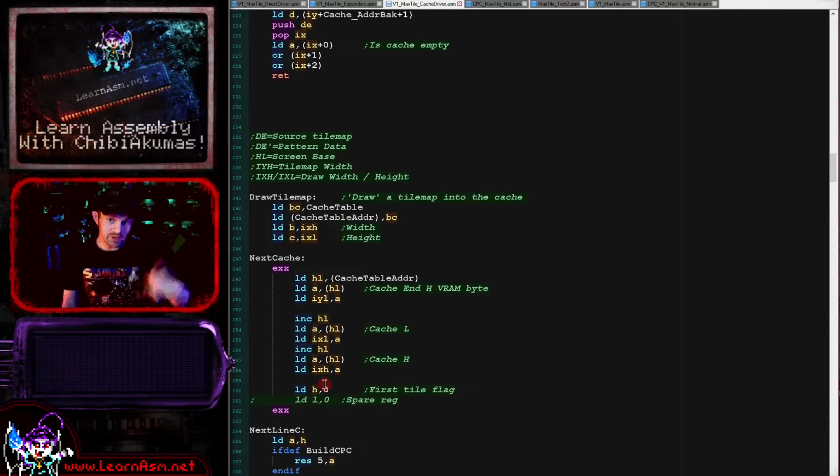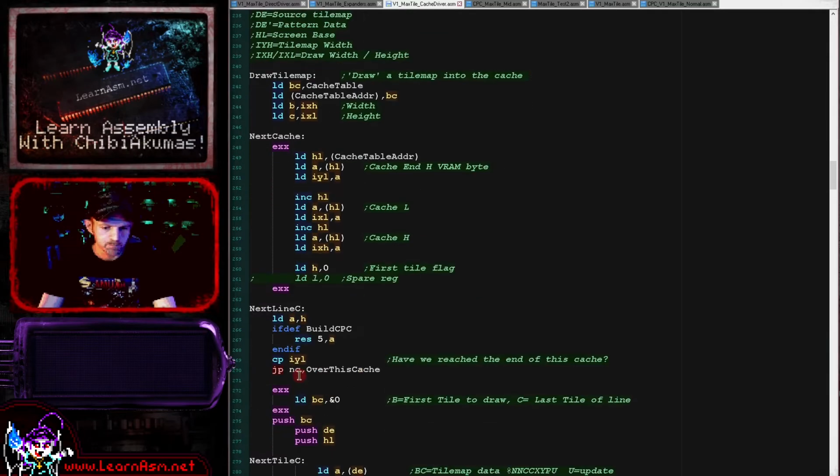Now when we want to draw a tile to the screen, we need to actually update the defined patterns that we're going to use, because different tile maps may use different pattern data. So whenever we draw the first tile of a tile map, we write the pattern data with that command byte, firstly the 00, then the address of the pattern data.